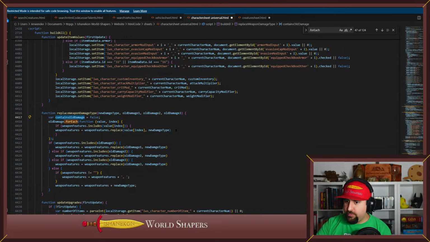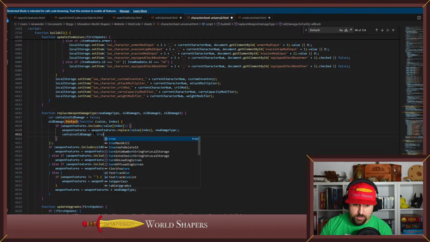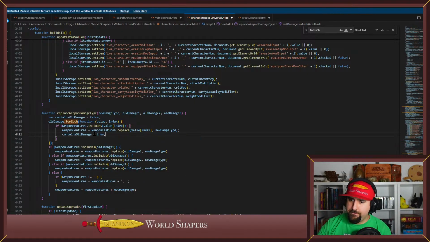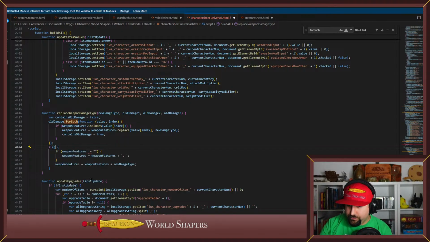And now if it finds one, we also set this to true, and then just at the very end, if contains all damage untrue, then do this.